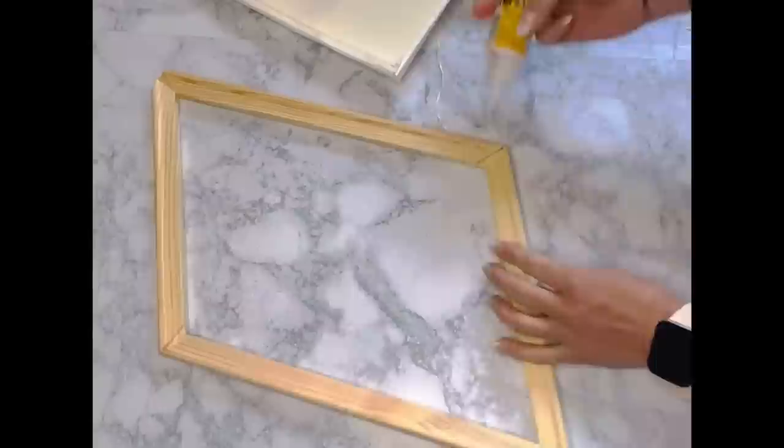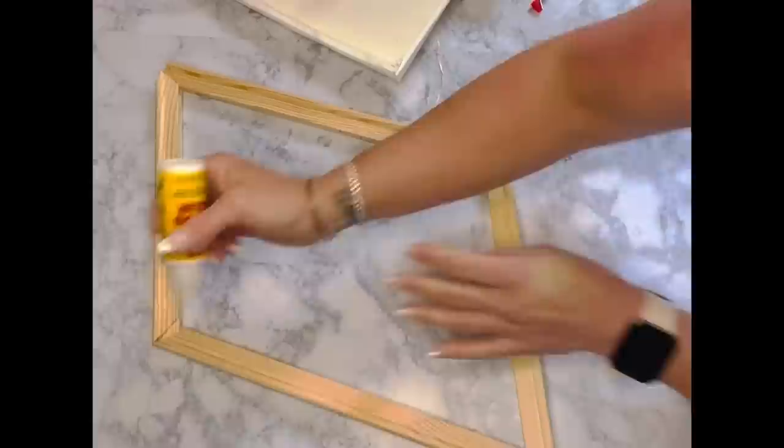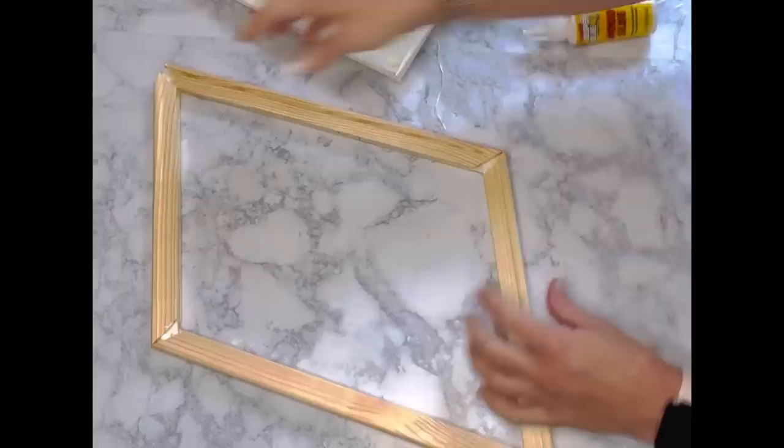I'm going to flip it over. Now, as you can see there, it just started falling apart immediately. So, I was like, okay, great. Now, we're going to have to work on this. But anyways, I just took some wood glue that I picked up at the Dollar Tree, put it in each corner, and then pressed all of the sides of my frame back together.